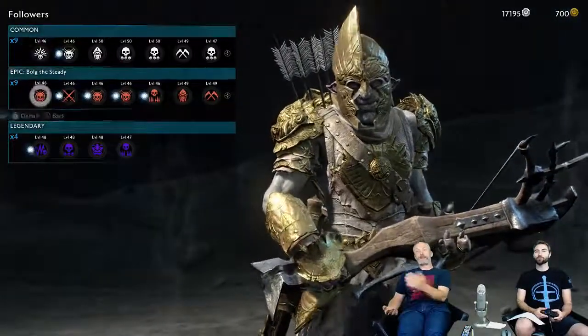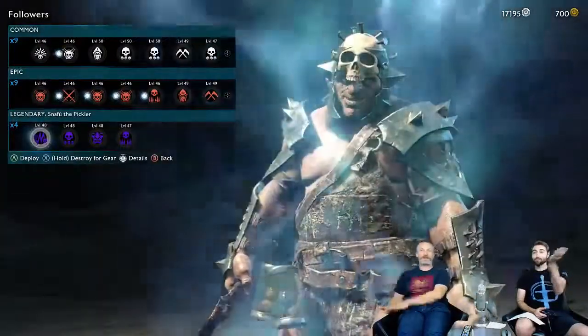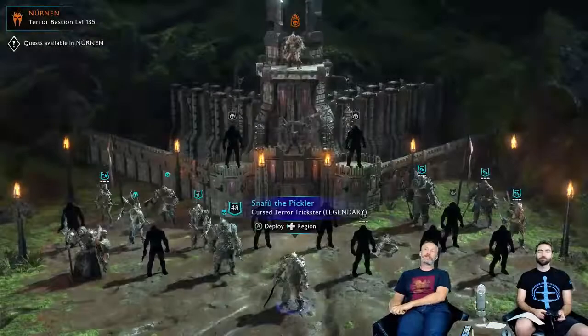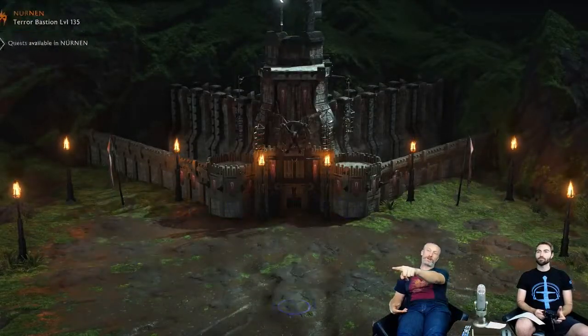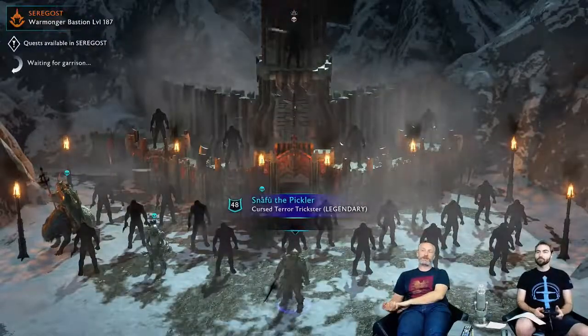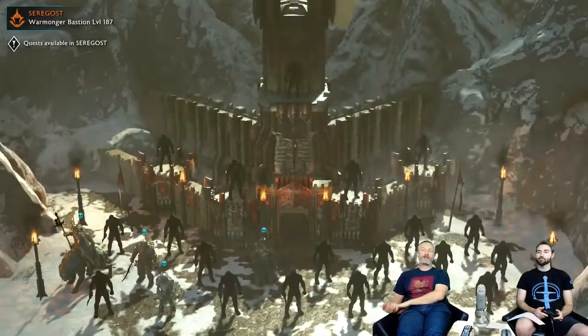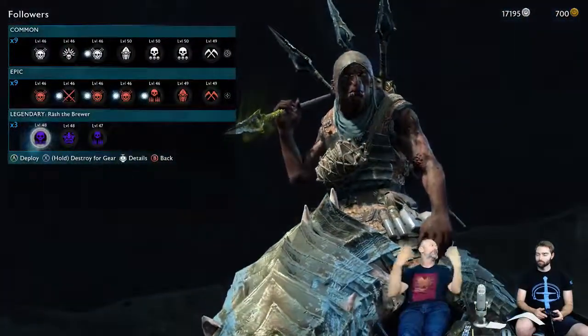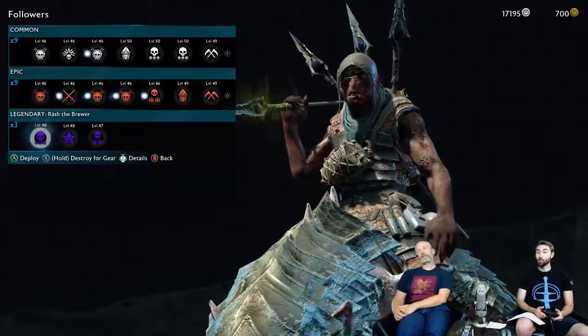More soap, probably. Then we go down to our legendary guys, where he should be easy to find. And there he is, Snafu, just waiting for his next command. And now we can just go on the D-pad and go through any of the regions we have and redeploy him into that region. Of course, that wouldn't only apply to someone you'd gotten through the market. You could do that to any one of your orcs.